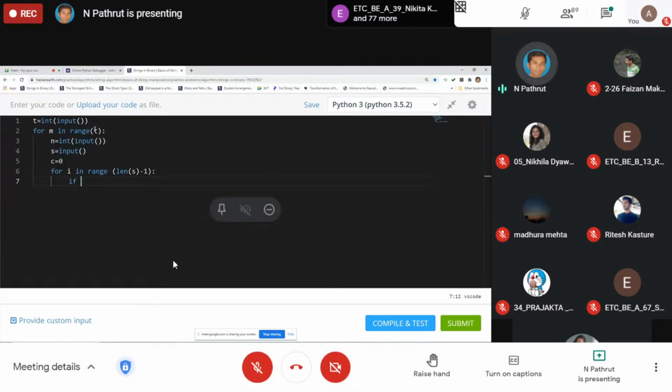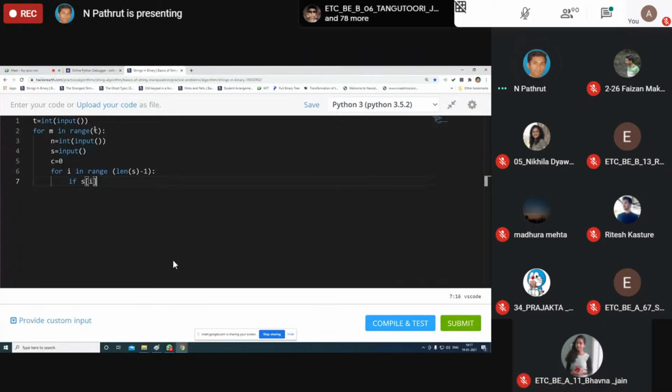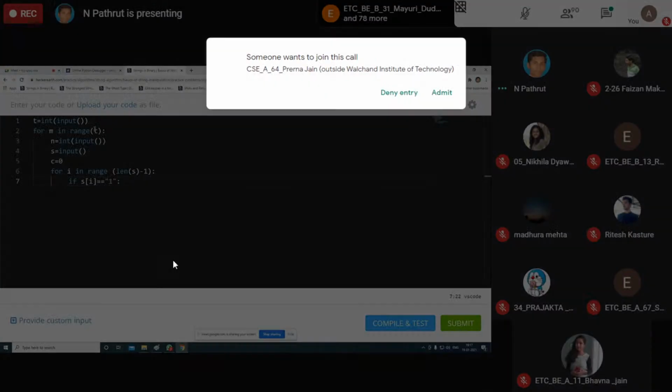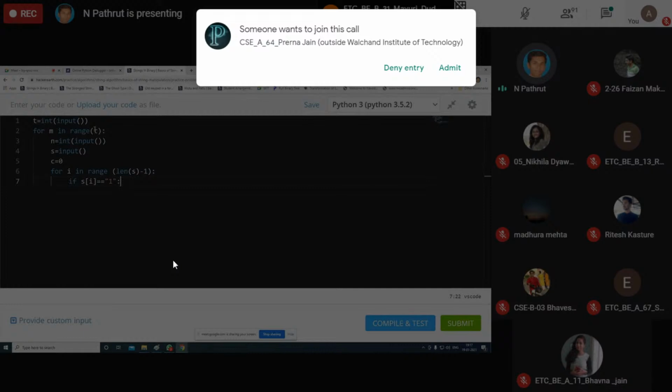Inside that I am checking each individual character, s of i equal to 1, because I am expecting the start should be 1. If I find this value, then I can proceed further. If s of i equals 1, from that point onwards I use another for loop.